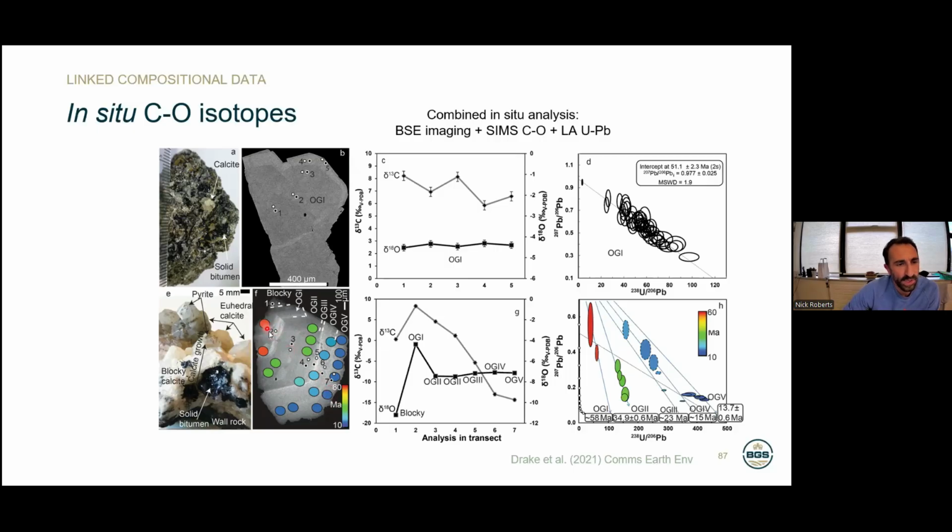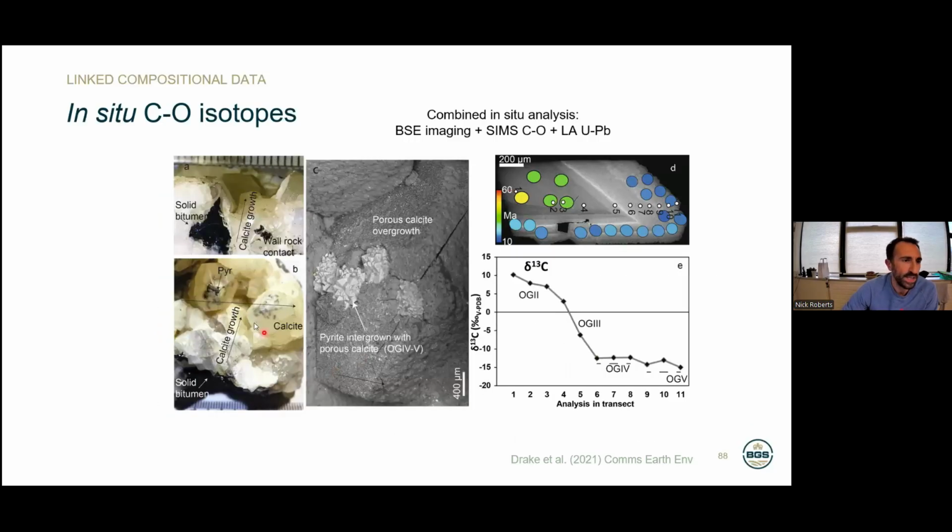And we can have the same crystal analyzed by carbon and oxygen, ion microprobe carbon oxygen isotopes. So we can match the age with the fluid conditions. Again, the same thing on here. We can see quite a drastic change in this carbon oxygen plot up here. We start around 60 million years with positive values, and then we have a drastic change in the young carbon.